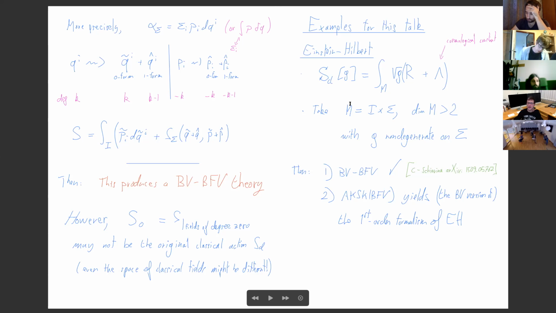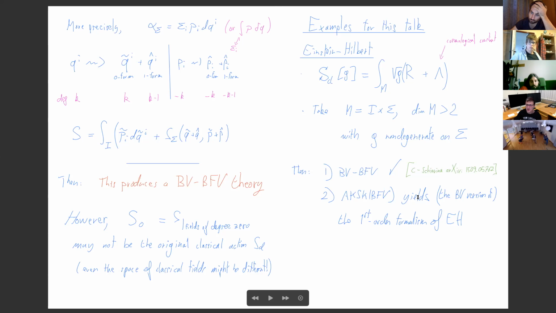So what you can do here is compute its BV action, and apply the first recipe to produce the compatible BFV boundary structure. This works very well. This is an old work I did with Michele Schiavina. In principle, you don't need to do this AKSZ construction, but you can also do it. The other thing you can do is construct the space of boundary fields and compute the first class constraints. These are what are called the momentum and Hamiltonian constraints in the general relativity literature. You can apply this AKSZ construction, and then you can check what happens.